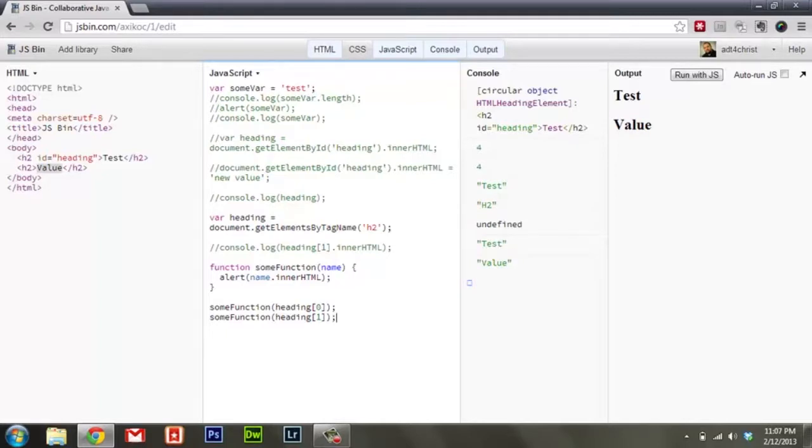This is a fairly simple example, but you can put a lot of code inside a function to do a specific thing and not have to write that code over and over every time you need it. Okay, so let's keep on moving.